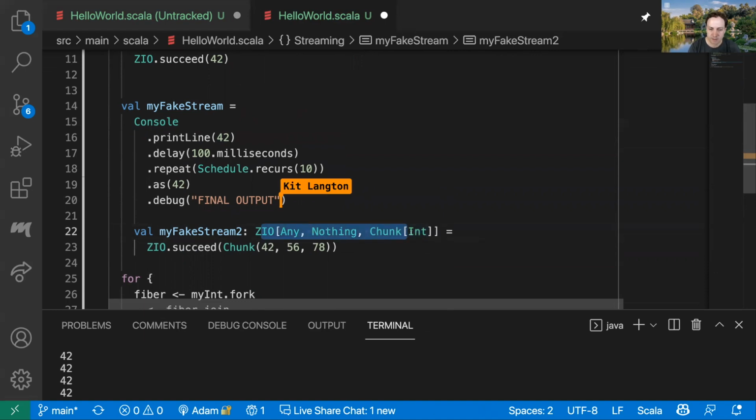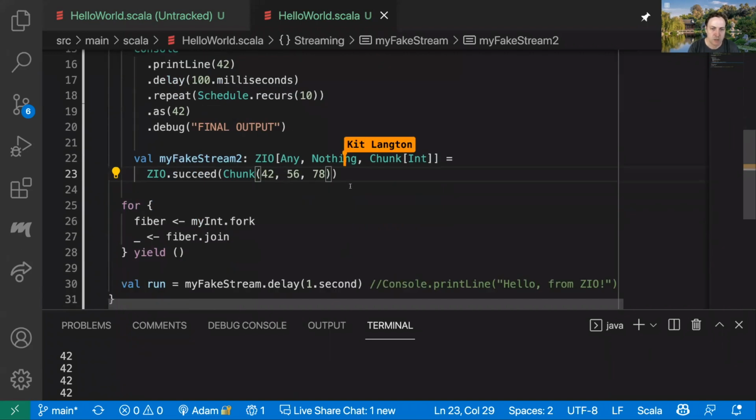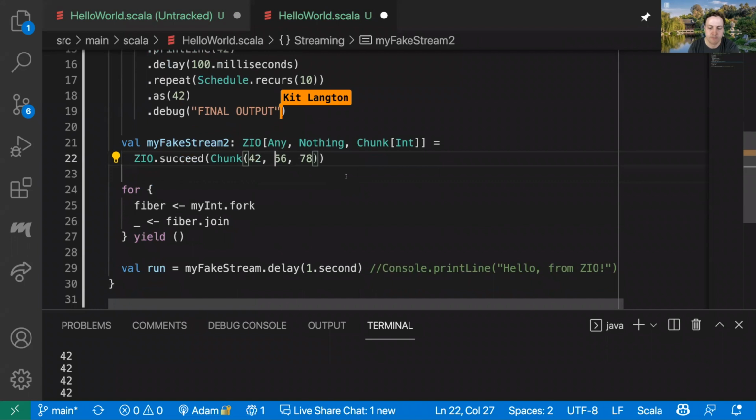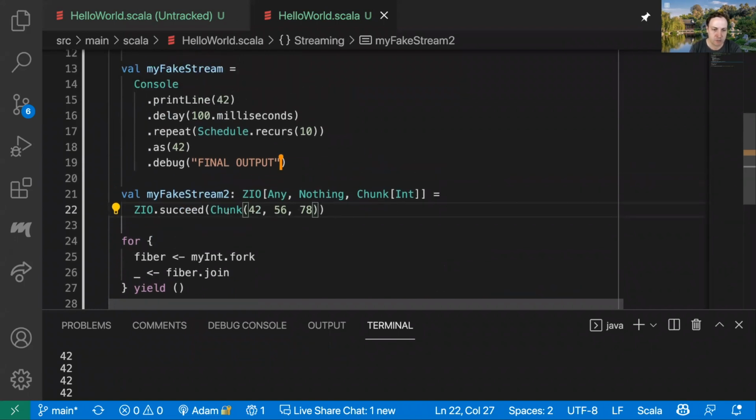Because the ZIO effect either hasn't completed yet and I have no chunk at all, or it's completed and I've got all of these values. It doesn't have any way of saying, well, I've got 42 for you, but I'm going to eventually have 56 and 78 for you. So how do we build in this idea of incremental processing here?